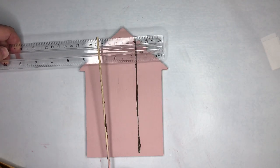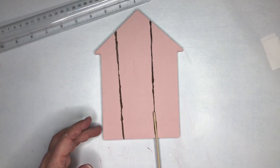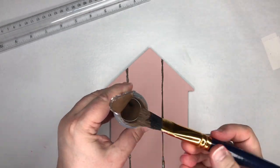Now, I came in at the 4-inch mark as well. Maybe you can come in a little straighter than I do, but it's okay, guys, seriously. I mean, handmade, homemade, this stuff turns out so cute. No one's really going to pay attention to how straight that line is.